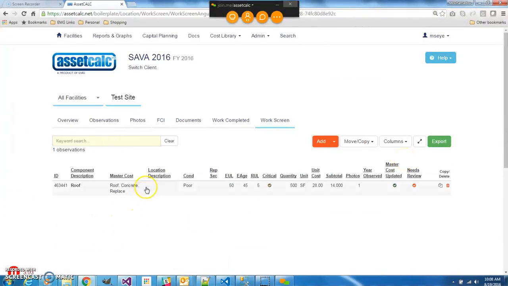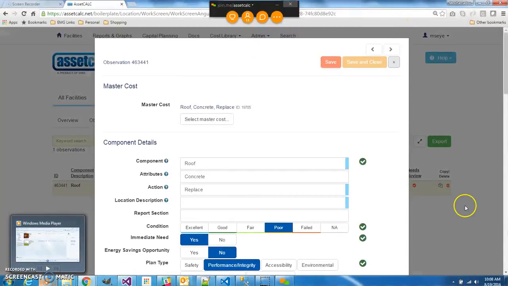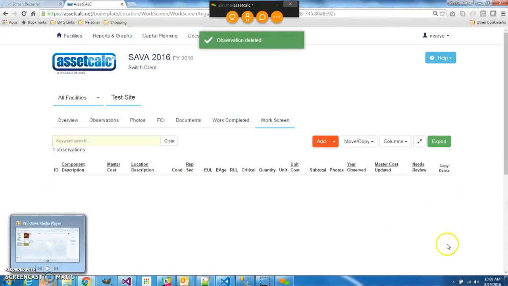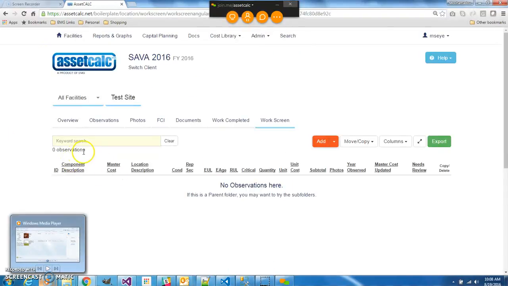Once you access this page, you will see all the observations for that building. If your building is a brand new building, meaning you've been the only PM that went to it, normally this should be blank. So let me show you what you should see normally. There you go. Coming here fresh, you should see 0 observations, because that's a new building that you are observing.